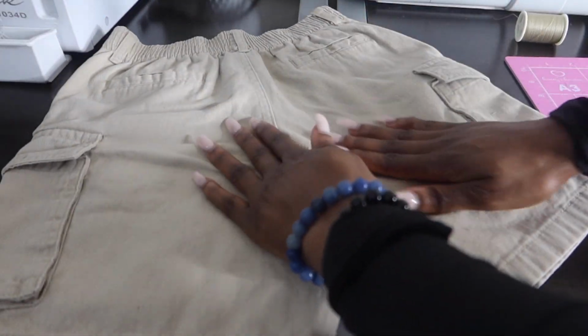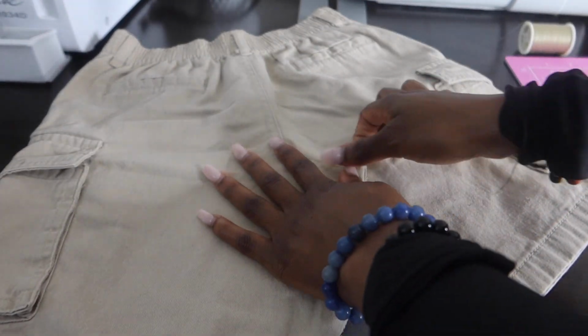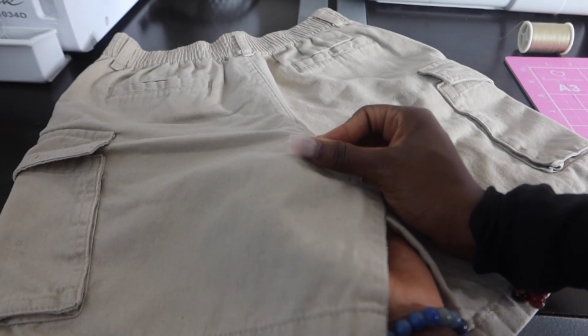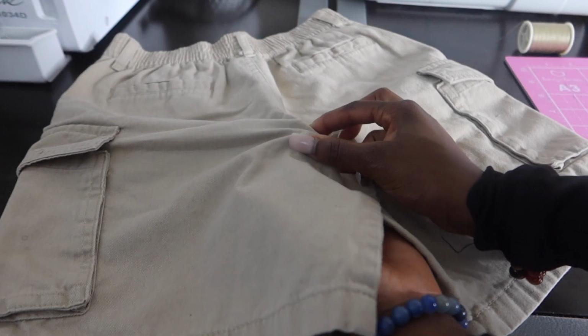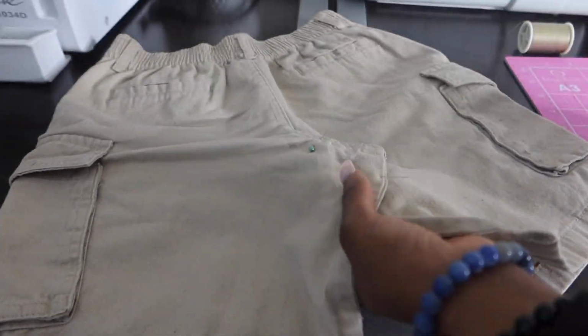So like I said in the beginning, I had to do a lot of seam ripping because I did a lot of unnecessary things like this right now. I did not have to do that to the back, and later I'm gonna seam rip it and do it properly. So let's just fast forward this part.